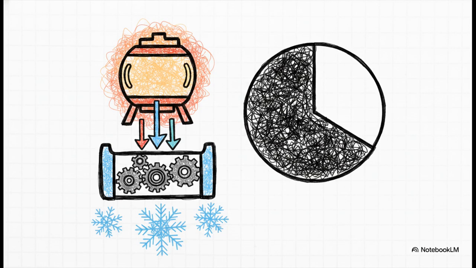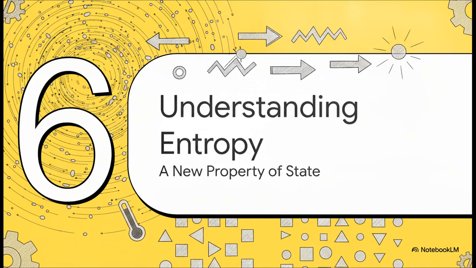Just look at this elegant little formula. It shows that your efficiency depends entirely on the gap between the hot and cold temperatures. This proves mathematically that 100% efficiency is physically impossible unless your cold reservoir is sitting all the way down at absolute zero. The wider the gap between your hot boiler and your cold condenser, the more efficient your engine is going to be. But perfection, it's always just out of reach. And that brings us to our grand finale, part 6, understanding entropy.